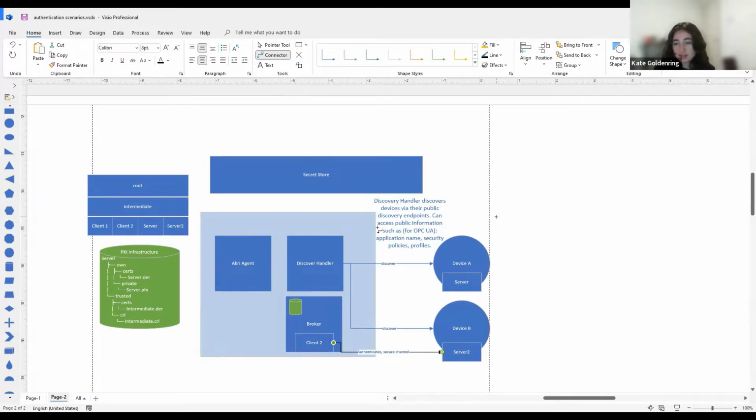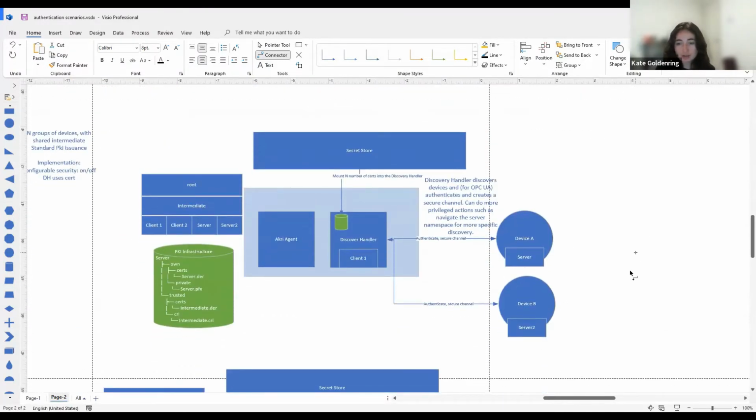What that means is, say this is some untrusted device, we've created a Kubernetes resource for it and deployed a broker to use it. And it's not until the broker tries to authenticate and that fails that that's realized. And there's no way for the broker to report that back to the discovery handler to say, hey, this is not a trusted device, remove it, don't continue to deploy brokers, etc. So then the goal would be, let's get these credentials to the discovery handler so that we can avoid that scenario.